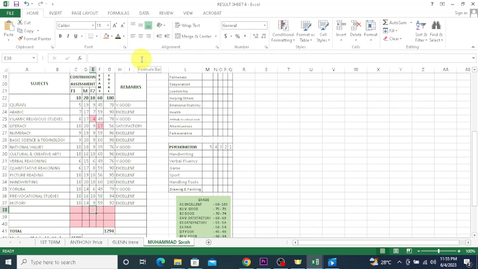So that column and the last column, which is the exam. It doesn't really take much time.